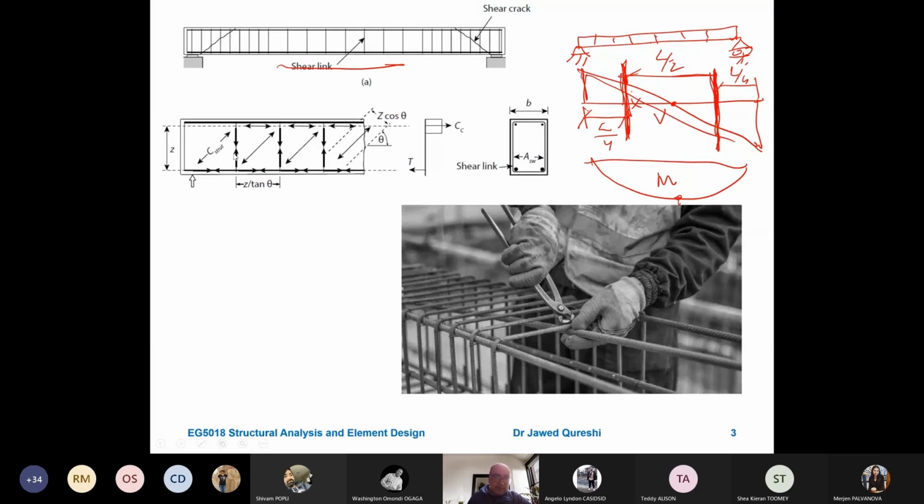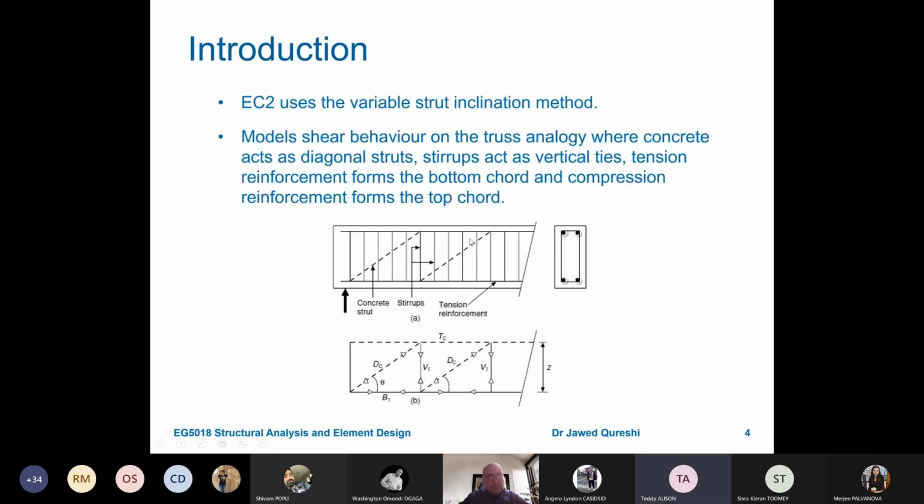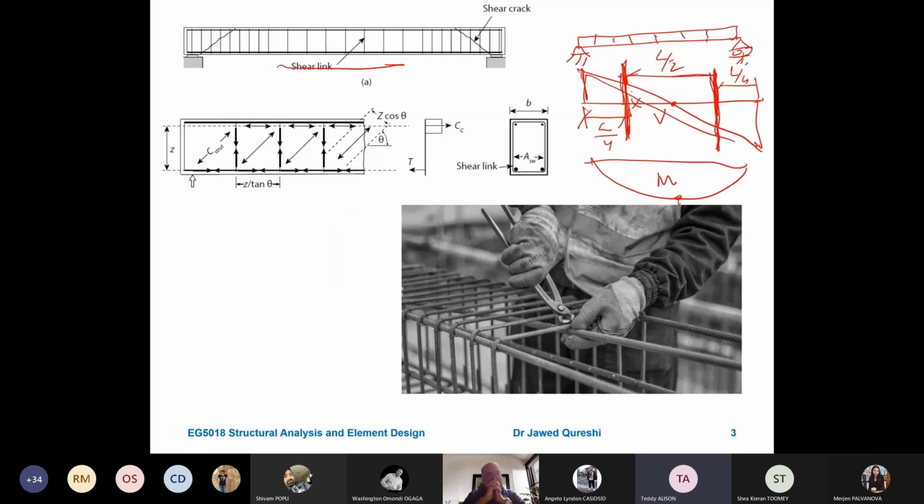And the vertical things that you see here, these are vertical ties or reinforcement themselves. Joel, just so you know, you said shear is represented by the V. I remember when we were doing deflection due to bending, that was also a V. So is there any sort of difference? Can you use the same symbols to represent different things?